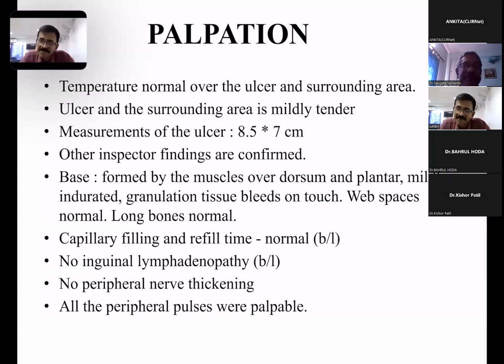Capillary filling time is different. This is demonstrated in a patient who has peripheral arterial ischemia. You ask the patient to lift the leg, the limb becomes pale. You ask the patient to sit with the limb hanging, the limb becomes pale to pink and then becomes congested. So the time it requires for the limb to go from pale to pink is the capillary filling time, which is very difficult to appreciate in our patient population, who are very dark. So don't mention capillary filling. We just mention capillary refilling time.